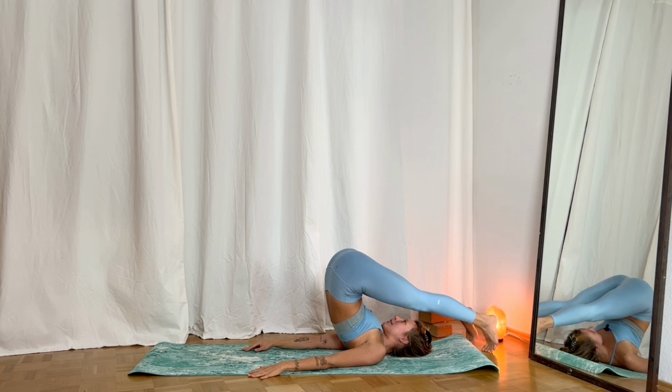Again, pressing the space underneath your eyes into the mat so that there's a little bit of space in between your chest and your chin. Round your back. Maybe your feet come onto the floor behind you. Maybe they are hovering wherever you are. That's totally fine. Just feel into the stretch.